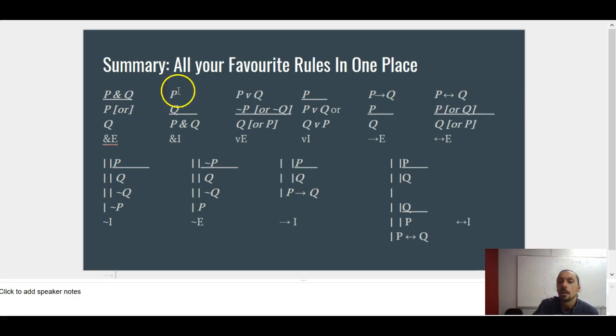And these are all the non-conditional proofs on top here. And if I have a biconditional, I can eliminate it. If I have one of these, then I can give you the other. And all the conditional proofs are here. So negation introduction, right? I assume P, I get a contradiction, I get not P, so I'm introducing a negation. I can eliminate a negation if I assume not P, get a contradiction, just get P, so I'm taking this negation and removing it. So, right, this is just proof by contradiction, a very powerful tool. If I assume P, I can get Q, I can discharge P then Q. And if I can get Q from P and P from Q, I can get P if and only if Q.